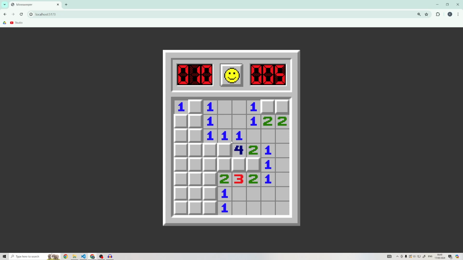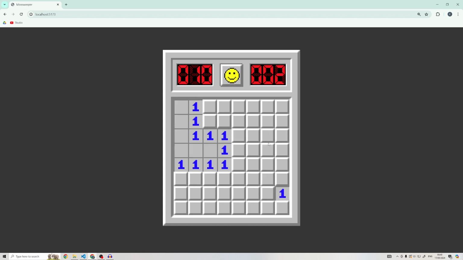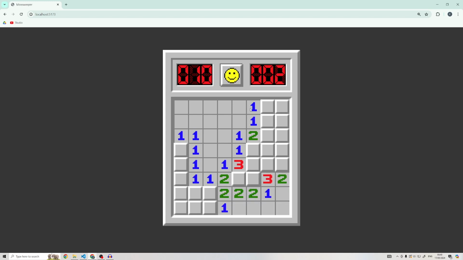Hello, in this video I'm going to show you my implementation for Milestone 5 of the coding challenge. So what we did in Milestone 5 was to randomize the bombs on the board. It's quite a small milestone. So every time I restart the game, the bombs are randomized on the board, and the board is currently only 8 by 8 cells and 10 bombs. So let me show you how I implemented that.